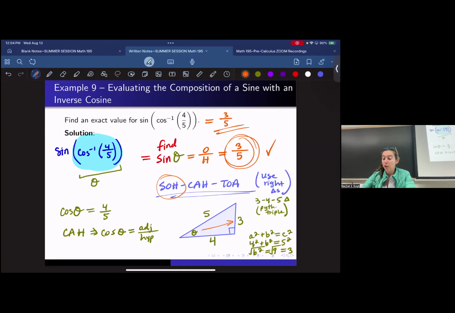Now, again, if you had your calculator and you did second cosine, which gives you that cosine inverse of 4 divided by 5, you'll end up getting 36.869897. But then if you take the sine of that answer, you'll end up getting 0.6, which is 3/5 if you convert it to a fraction. Again, you won't have your calculators on the exam, which is why it's important for you to manipulate it from that right triangle perspective.